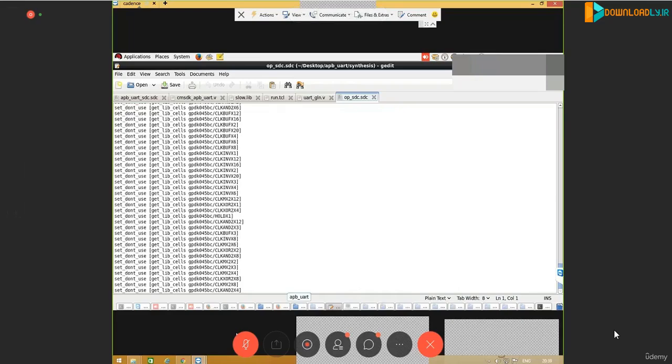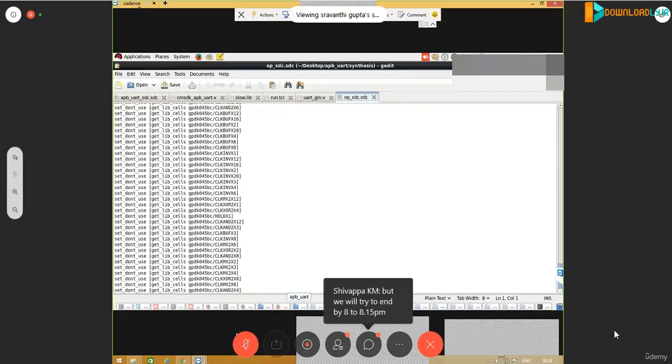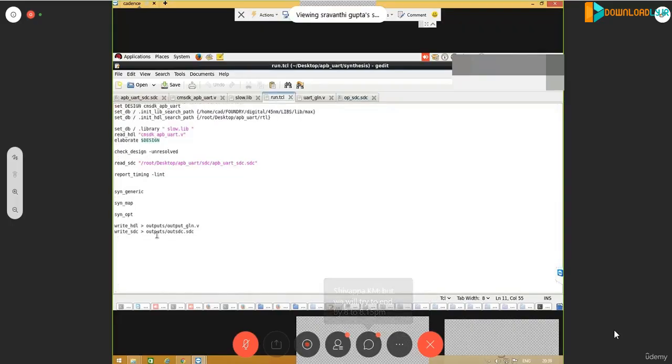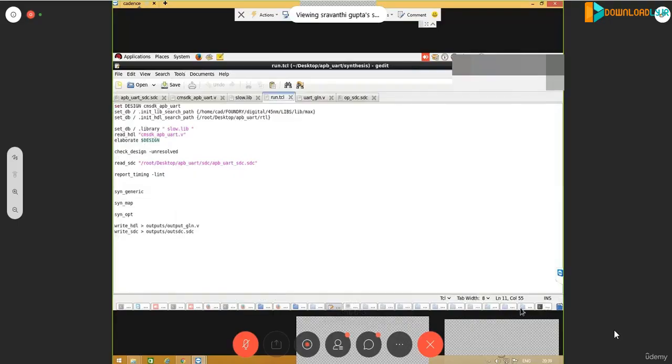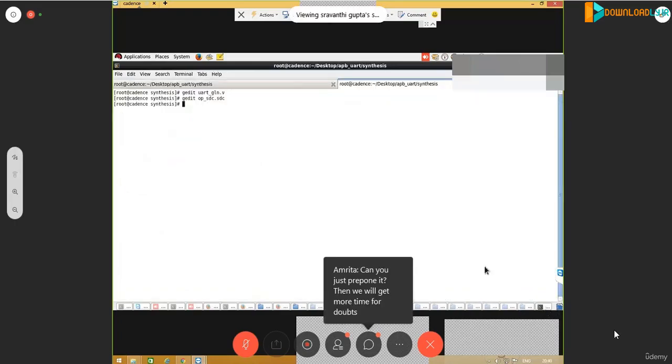If I write down all these commands in the run.tcl file that you showed, and I want to run this file in a single shot, I will just write read and then tcl? That is fine. Whatever you have executed in the terminal, you just have to dump all the commands in a single file and give source on this file. You can run the complete file. Okay, thank you.